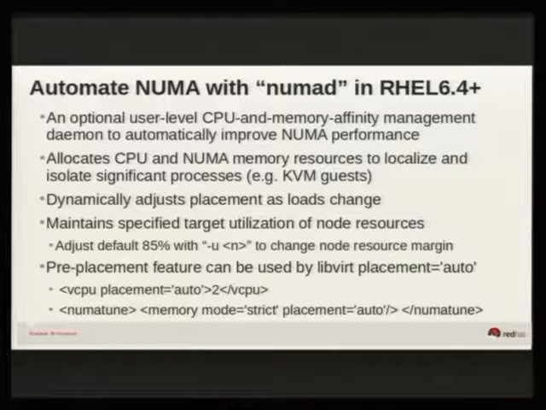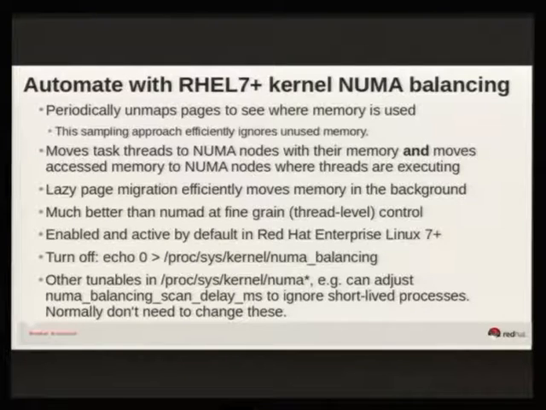It's a user space program, and that's how it works. In Red Hat Enterprise Linux 7, which is a 3.10 base kernel, the 6 being a 2.6.32 base kernel with a bunch of backports from upstream, the RHEL 7 kernel has it built into the kernel itself. So the kernel is the one watching and moving stuff around, and you don't have to run something like NumaD, which creates the overhead of the C groups and all this stuff. The kernel itself does it for you, basically on the fly.